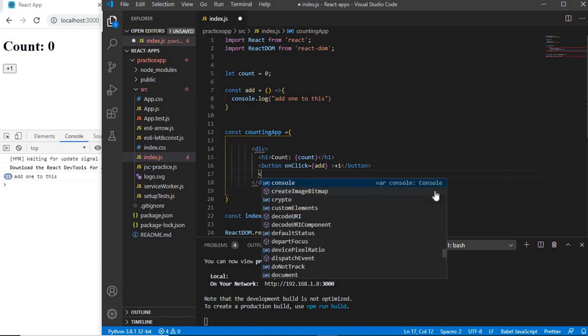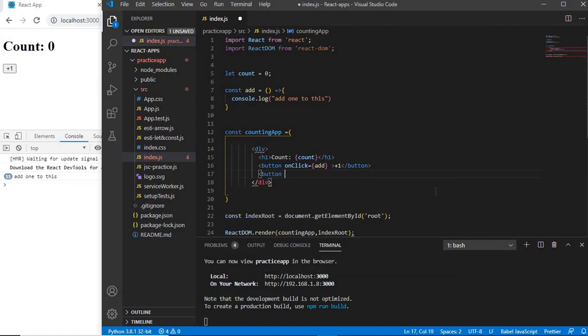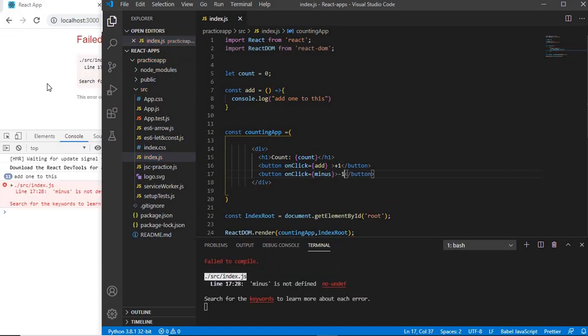Okay, so I'm going to introduce another button onClick is equal to minus. I'm going to call minus for this, and the button will be -1. So first let's save this and see if the button gets printed. It says minus is not defined. Alright, so let's go define minus.